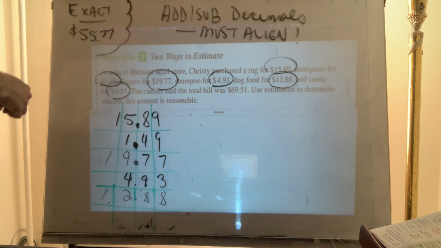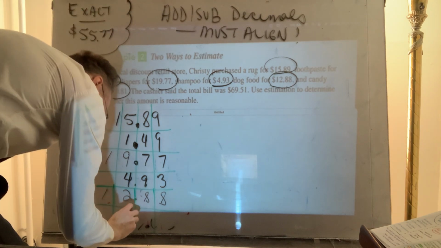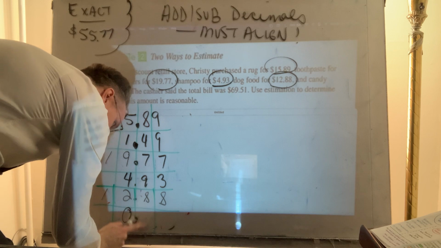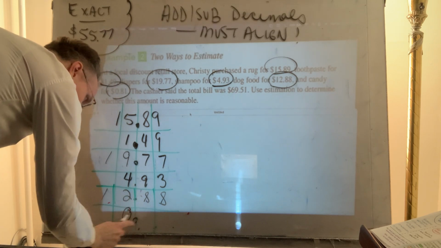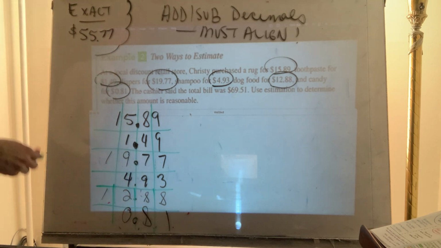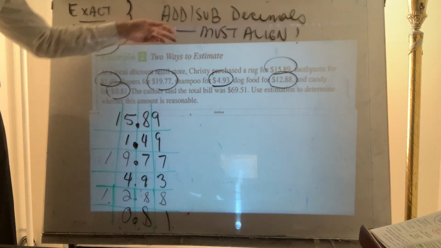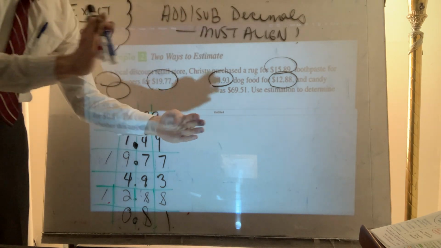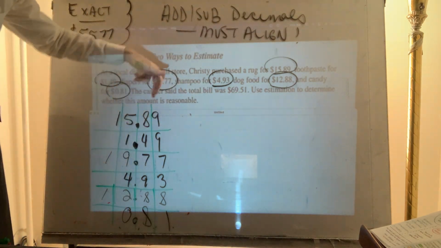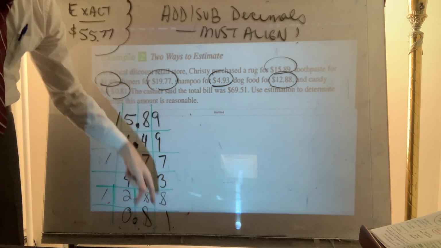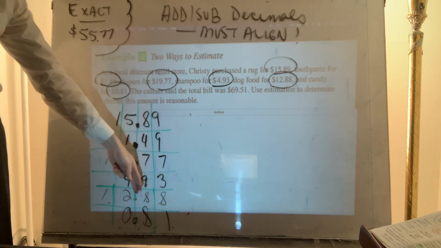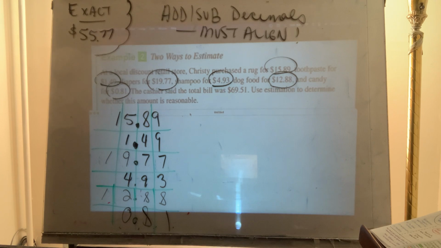One more. 81 cents, right? This is some gobbledygook here. I gotta get rid of 81. Okay. When you add or subtract decimals, everything must be aligned, all right? All of the 100th place items are in a row, all the 10th place items are in a row, and so forth, all right? Now, if you added these, I believe that would be the exact answer. You could verify that in your own time, all right?